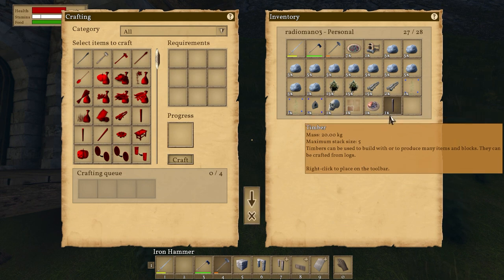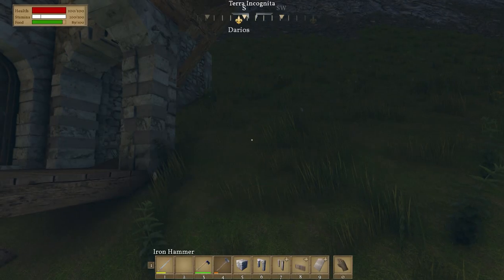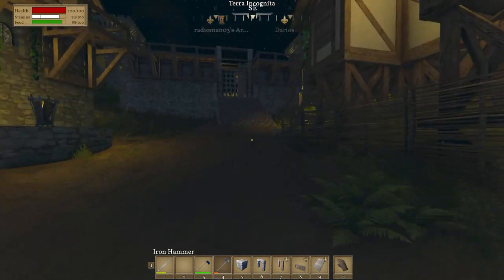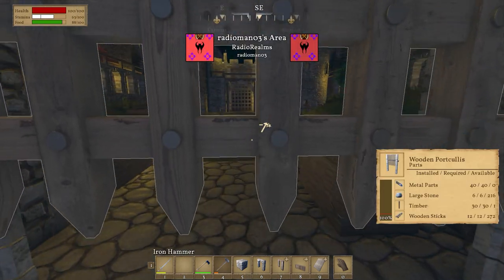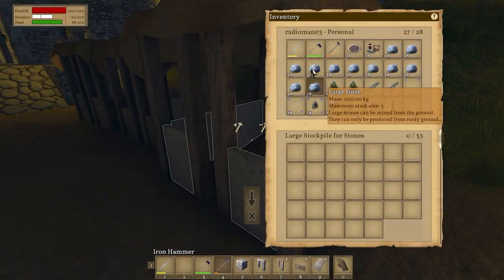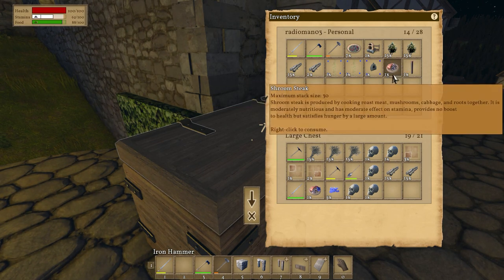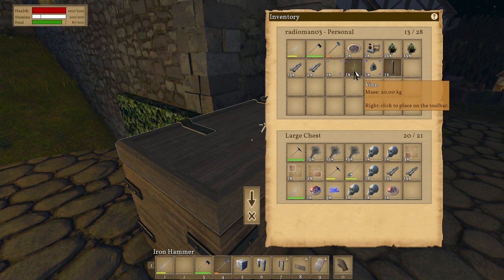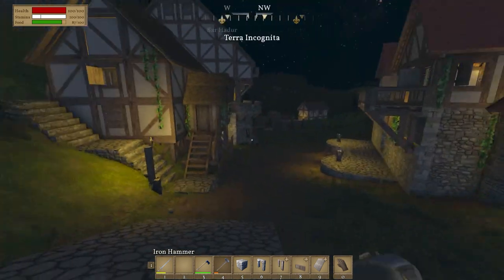I have one left, and it's not exactly the kind I want for this right here. And I have another one of these guys here, too. Okay, we're going to dump our inventory off a little bit, huh? Let's get rid of some of this stone. We'll drop the stone off, and then we're going to work on getting the next piece of the puzzle put together, right? But we've got to go back to timber and stuff. We're kind of done with the stone right now. Let's drop that off into there, and I don't know that I have room in here for this stuff. Oh boy, this is really filling up quick. Yeah, we could throw that in there. And we've got the vines because we need to put those back. Okay, so now we need more timber.